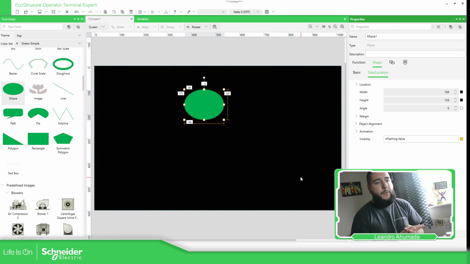Of course, we also have the possibility to change the logic of the visibility, because right now it works the opposite way. It's inverted, so we can change that using the converters, but I already created a different video for that. So we have this object linked with the variable flashing. We now need to enable the flash.